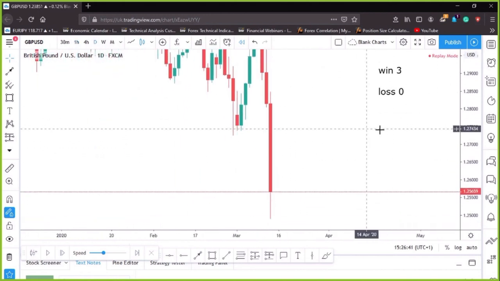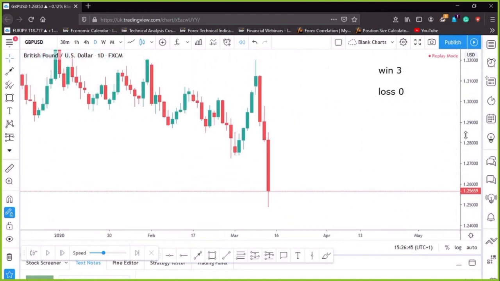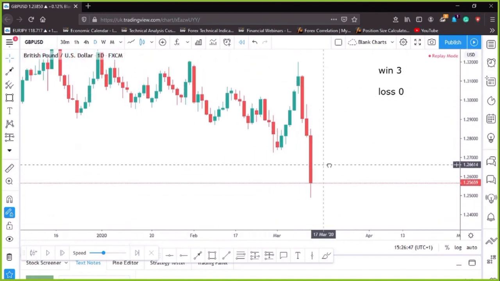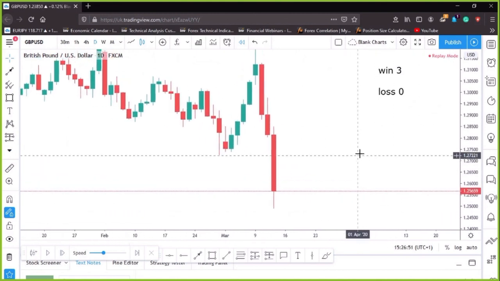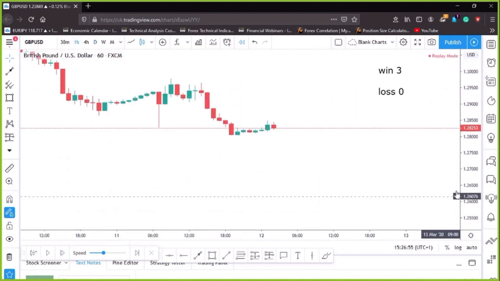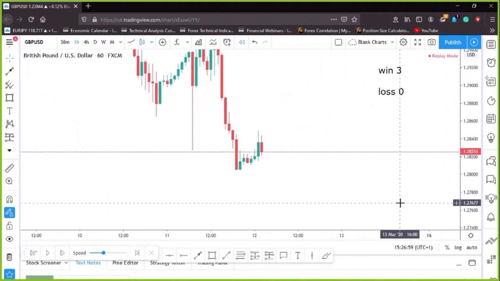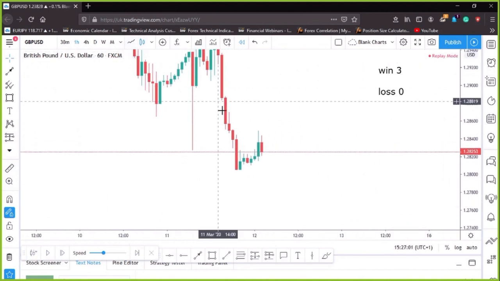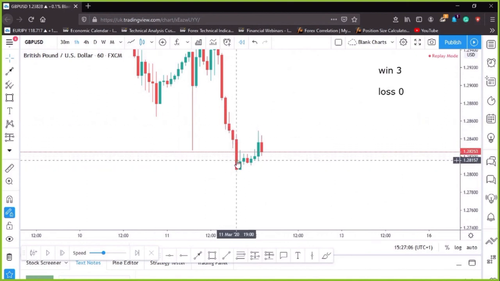Right, daily, back to the daily time frame. Still pushing down. Can you see we've had 1, 2, 3 days worth of pushing down, okay? So we're still gonna stick to sell bias. We're still gonna go for sells. Go back to the 1 hour. We need to find a level of support to be broken, all right? The reason why I play it a little bit is because there's no support here that I can see that I want to be broken.